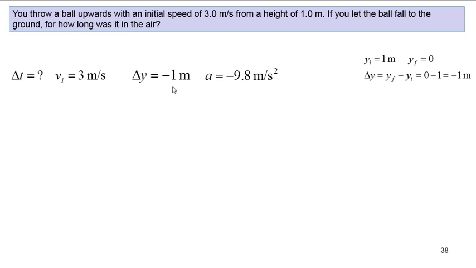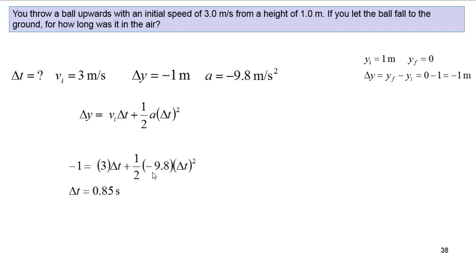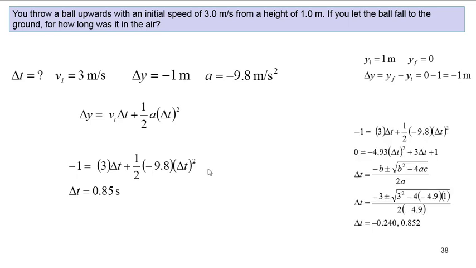You don't have to really think that much anymore. You just look at your list of equations, you choose the equation that involves those 4 variables, and it's this one. And then you just plug in all the numbers. Here I've plugged in all the numbers, and you chug through the math. Now at this point, you will have to do the quadratic formula. And you have to know how to do the quadratic formula for this class. So if you need to review it, go review it. Google it. Make sure you know how to do it, okay? Because I'm not going to go through the algebra that often.